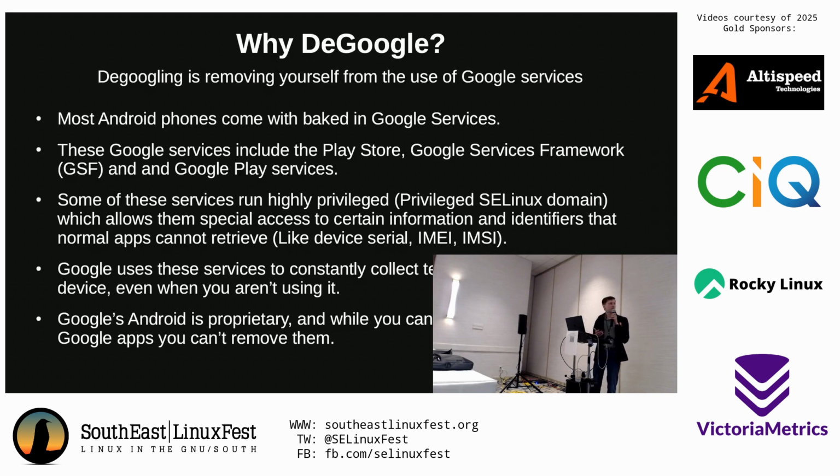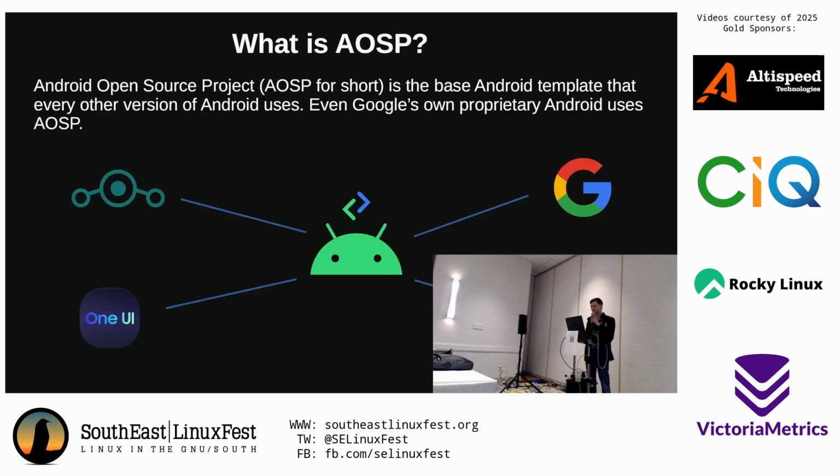And the biggest point of not using stock Android is that Google's Android is proprietary, and while you can disable most of the built-in Google apps, you cannot remove them. Even though you can try to disable something like the Play Store or the Google Photos app on a stock Android device, you're probably going to break some functionality because of how they're integrated and tied to the system itself.